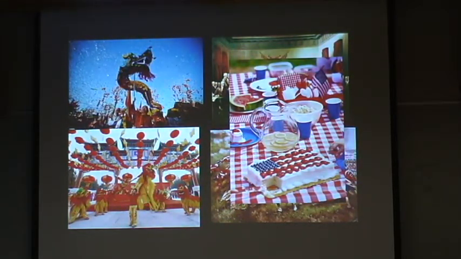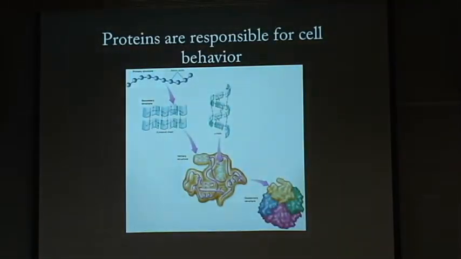But in the cell, the quirky denizens that are responsible for these things are not human beings, but they're molecules that we call proteins. Now, proteins are responsible for cell behavior. I'm not gonna say all of cell behavior, because I know there are people down the hall in the Guthrie lab that would take issue with excluding RNA and some other molecules that play a role, but primarily everything that goes on in a cell is a result of interactions that are happening between different types of these proteins.